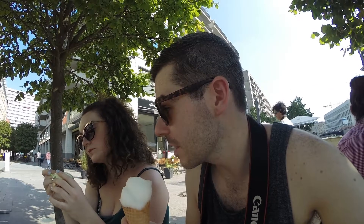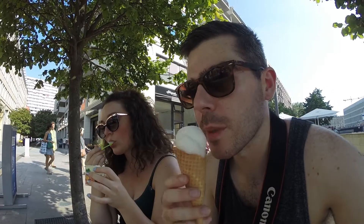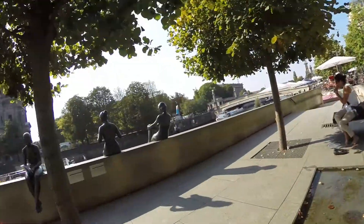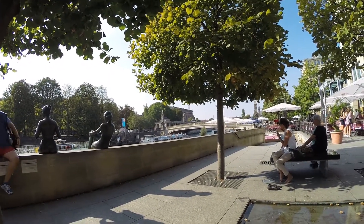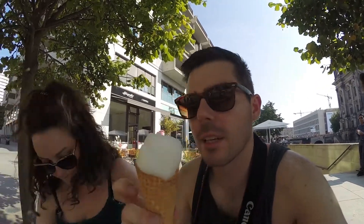As soon as we stepped out, it's like bloody hot again. It's like three o'clock now, so we haven't spent most of the day actually. I didn't think it was going to be quicker going around the museums than it has been. So we're cooling off with a bit of lemon sorbet. There's lots of boat tours and stuff that goes along the river, so we might end up having a little look in another museum, but we'll see how we get on.